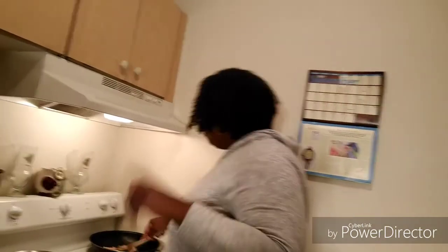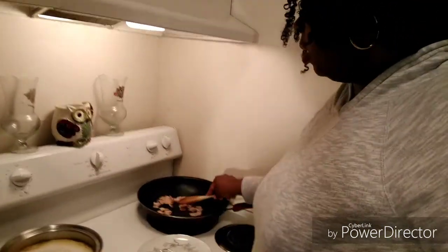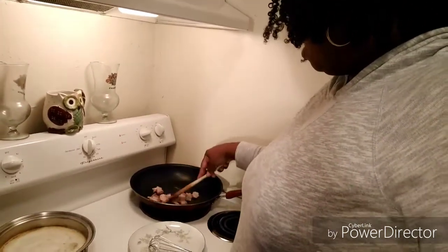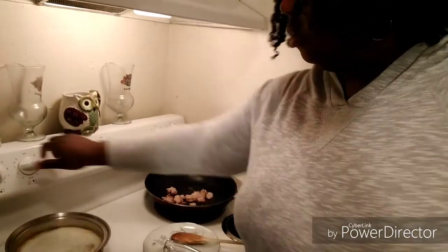I've already preheated — I'm preheating the oven right now. I've already seasoned my meat, my steak. We got steak and loaded baked potato today. And over here, I'm cooking up some bacon. I'm just cooking up my bacon, getting it all fried up real good. I want it fried hard, so I'm going to let that sit for a little bit.